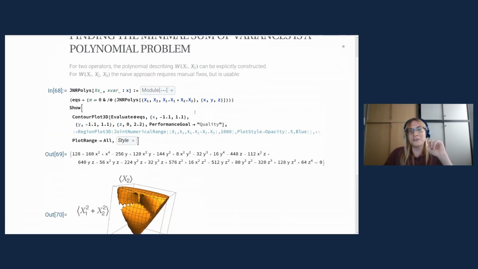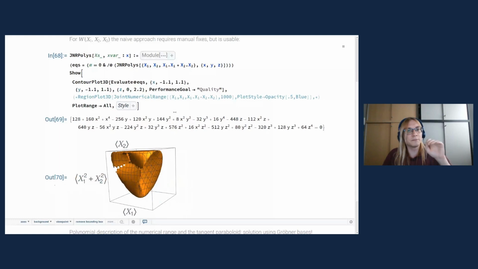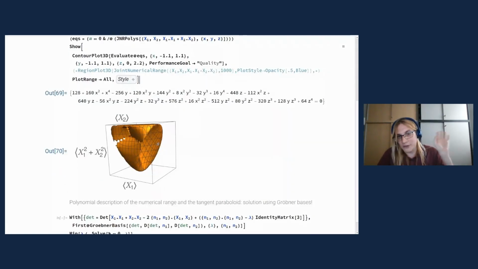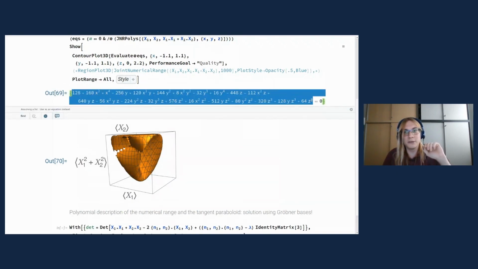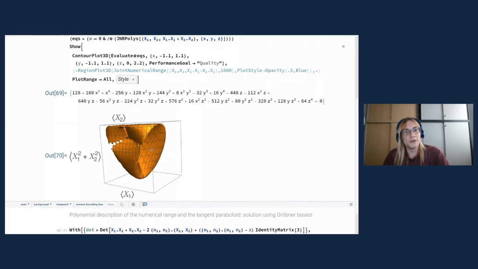For three operators, you have to be careful because the analog of what's known as Kippenhahn's theorem does not work completely, but you can always fix it manually, just remove some of the parts that come out. I mean, there is a systematic method to do it, but it goes beyond the scope of this talk. But we essentially have a polynomial like this. So this is a polynomial in three variables, and this is the set of solutions to this polynomial.